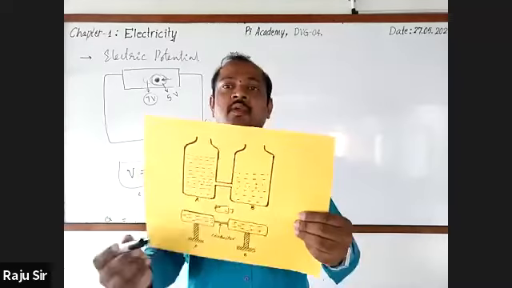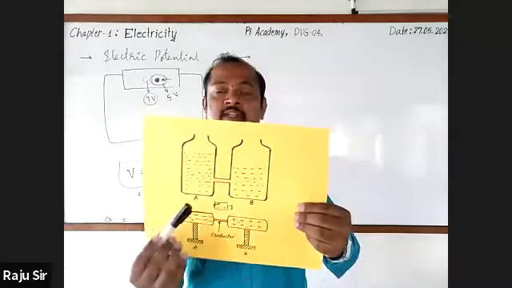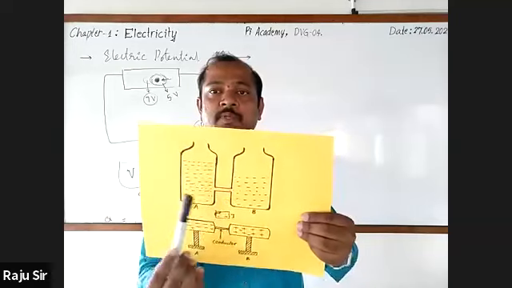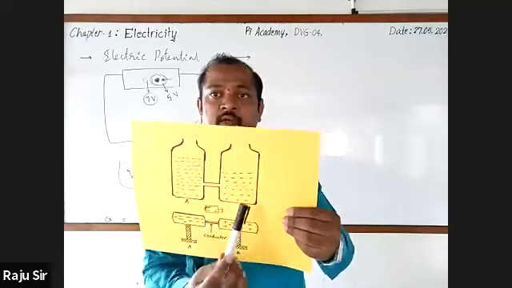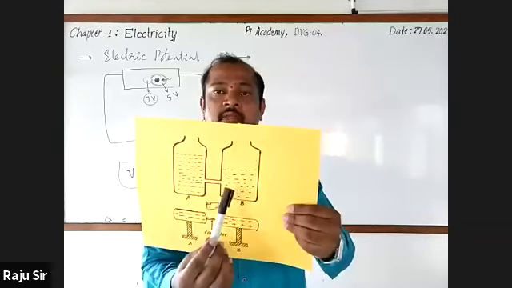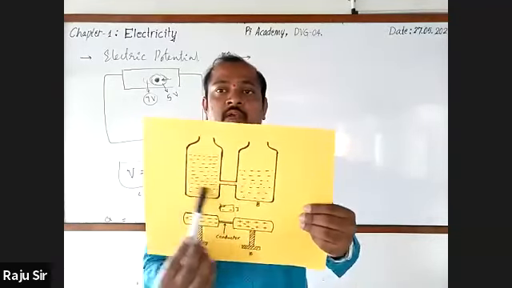Until it becomes equal. They're both equal. Wait, no. I'm not asking you when the flow of water stops. I'm asking you how long the water flows from A to B. As long as there is a difference in the level of water in A and B, till then the water flows.